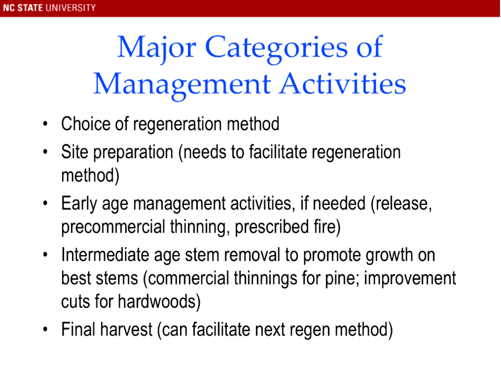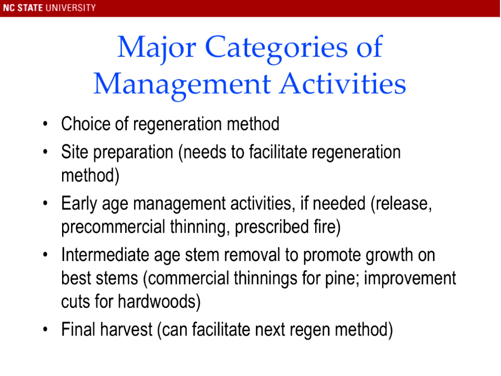Again, much like site preparation, they're done if needed. Some examples would include doing release work to let the preferred young trees grow in free of or somewhat free of competition, or doing pre-commercial thinning, or use of prescribed fire. Then later on in the life of the stand are those intermediate age stem removal activities that are done to promote growth on the very best stem.